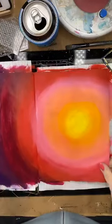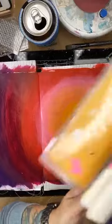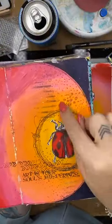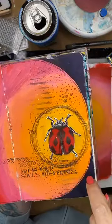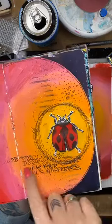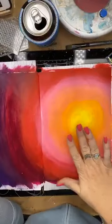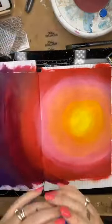It needs a little bit of stamping. So on my original project, I did a few little spotty stamps and some lines and a little black pen, and a sentiment. So I've created my background. Next, I need to start building my elements with my art journal page. So, drink break.